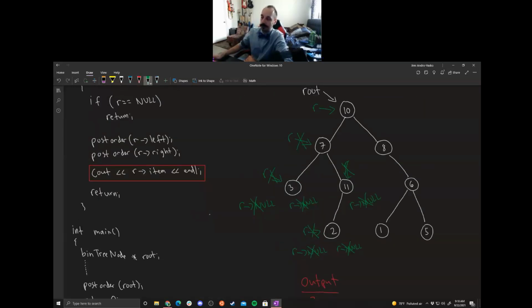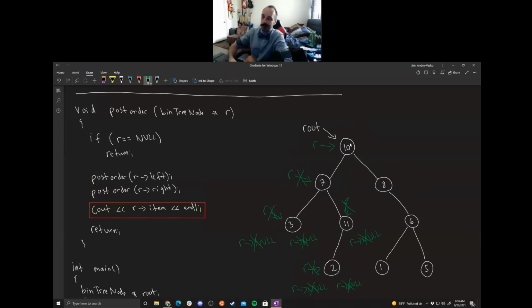Go back to the previous function call where now r points to 10. We last left off on that line in that function, so now we have to go ahead and call postorder r right. So we're going to create a function call instance, and r will point to that node. Again, r is not null, so you have to go ahead and call postorder r left. So for 8, its left side is a null because it has no children there. Return back immediately. Go back to the previous function call where r pointed to 8. We last left off on that line. Now we have to resume and execute that line.